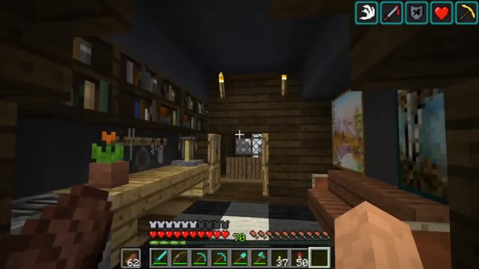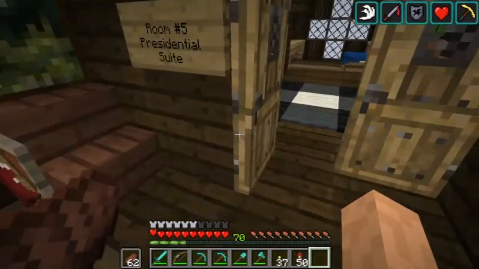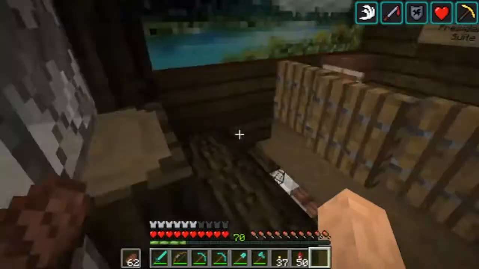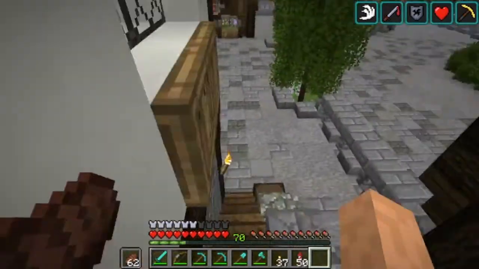Either way, I don't care. But it doesn't have a door separating the bedroom. It's just like an archway. It's kind of nice. I like it a lot. So yeah, that's something. Oh, and then this is just open to the public. Yeah. So that was some interior work that I did.